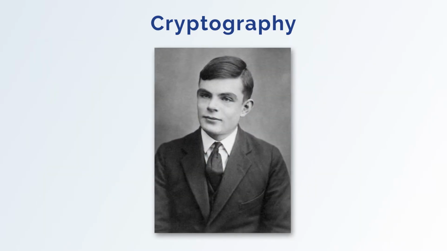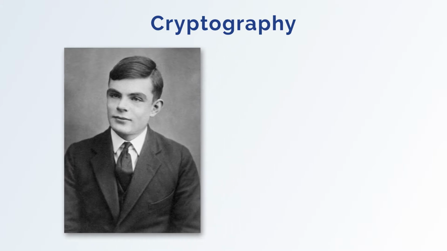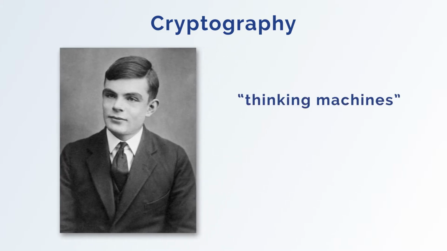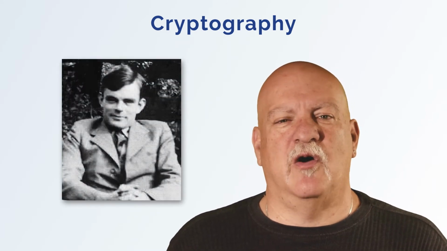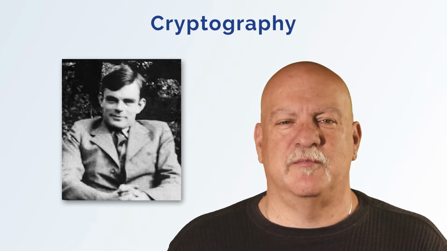Turing had been, for years, experimenting with what he called thinking machines, early computers. Turing was convinced that the only way to defeat Enigma was to create a machine that could outthink the Enigma machine. He created the Bombe machine. The machine eventually proved to be the answer, and the Allies were able to crack the Enigma code, and this changed the course of the war in the Atlantic. Based on his work, Alan Turing became known as the father of the modern computer.